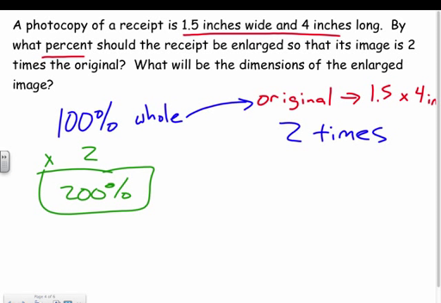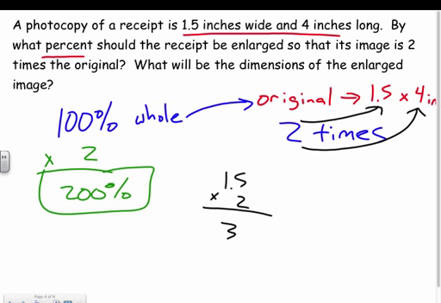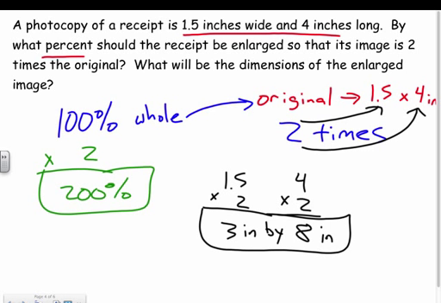Will the dimensions be of the enlarged image? Well, same thing. We want it two times as big. So just take 1.5 times two and four times two to find the new dimensions. So 1.5 times two, that gives us three, and four times two gives us eight. So there's our new image. Eight inches by, or three inches by eight inches. Done. So there's our new dimensions. We enlarged our original by 200 percent because it's two times as big. Just think of a hundred percent being the whole original image.